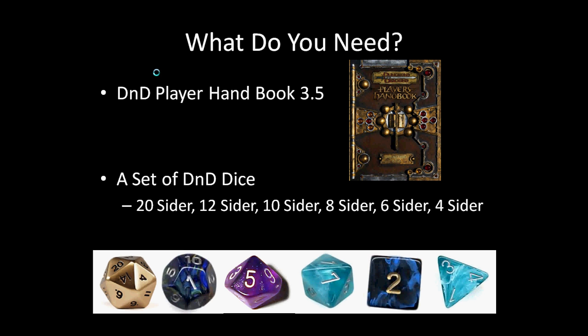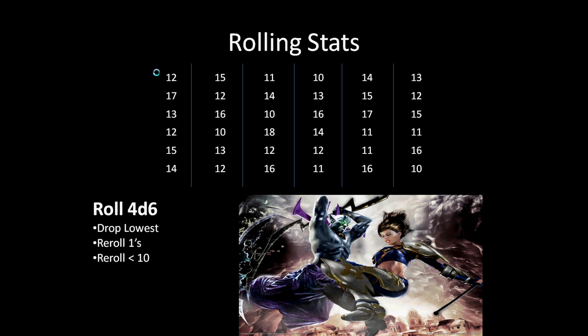Finally, I wanted to go into rolling of the stats. There are tons and tons of different ways to roll the stats. I'm not going to go into them because you can Google them. What our group does is we set up 6 columns and we roll 4d6, we drop the lowest, we re-roll any 1s, and we re-roll any sum less than 10. So if 3 of the dice only equal 9 or 8, we re-roll the entire set. And we'll organize it, as you can see here, into 6 columns like that. Once you're done rolling all 36 stats there, you'll pick one column, and that'll be your character stats. I'll go into what all the character stats are and everything like that, but that's how we do it.